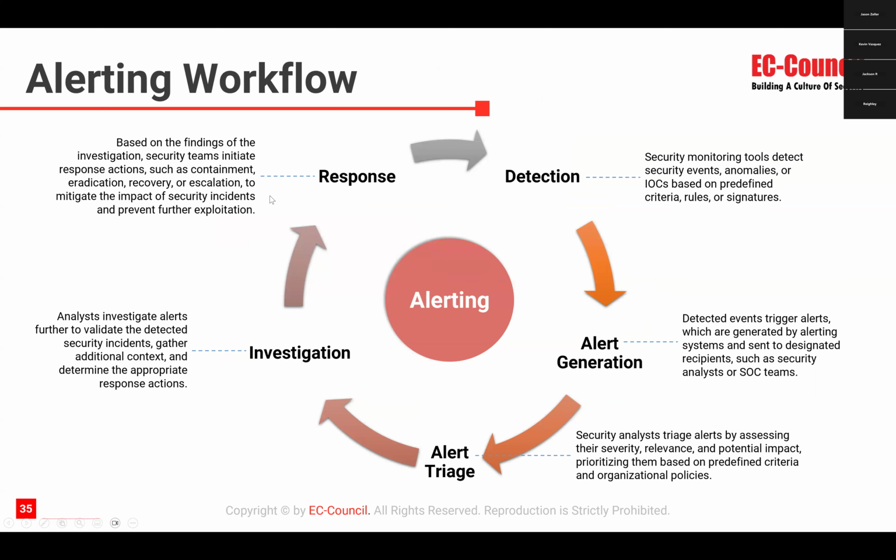In that alerting workflow, it's kind of a continuous deal. So you base off your response, you get to your detection, you get your alert generation, you do your triage, investigating as to what's going on, then your response. Remember, triage is what? I mean, yes, there's this word right here, assessing their vulnerability, but what is that? You got it. It's basically setting the severity, assessing the severity, and assigning a label.